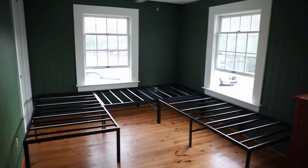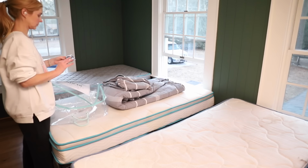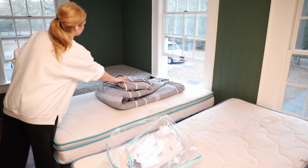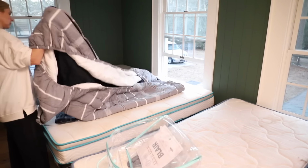So I'm at least going to get the mattresses on the beds and then put on their new Bettys bedding, which I'm very excited about. And at the very least, they get to sleep in their new beds tonight. Next up, after I put together the beds that weren't staying, I went to put the Bettys on. I forgot that I had gotten the boys these mattress toppers from Walmart, so I had to go grab those and put those on first. But then I put on the Bettys.